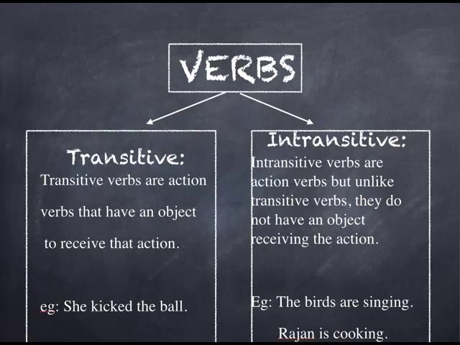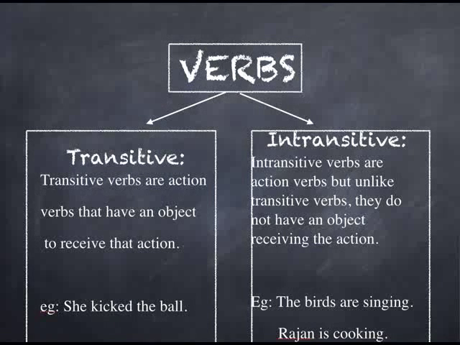Okay, before I give you the answers, let's see what are the transitive and intransitive verbs. Transitive verbs are action verbs that have an object to receive that action. All verbs जिन्हां दे पिछे एक्शन दी ज़रूरत हुंदी। फॉर एग्जाम्पल, शी किक्ड द बॉल, उसने बॉल नूं किक कीता। उसने किक कीता, पर की किक कीता? उसने बॉल नूं किक कीता। Ball is an object. Therefore, kicked is a transitive verb over here.